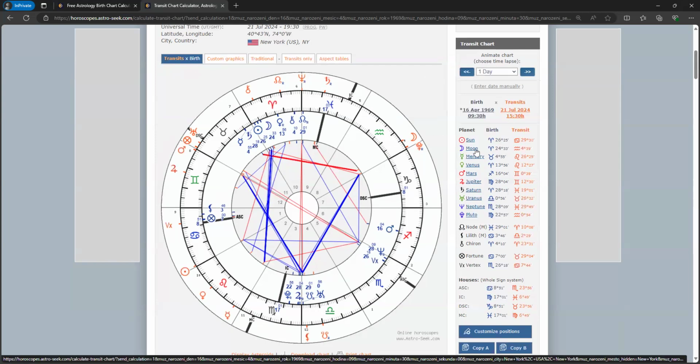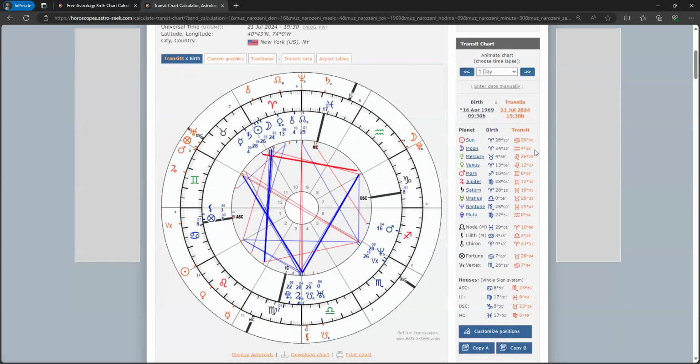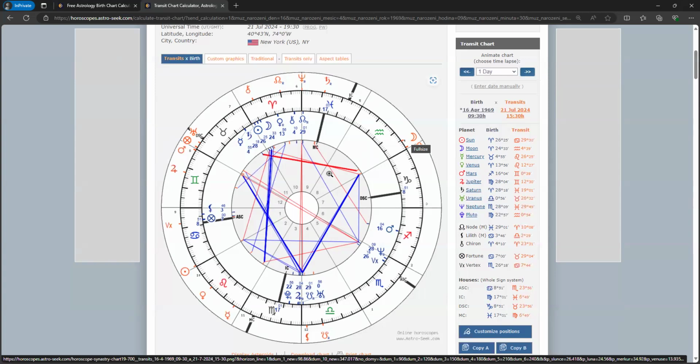So for example, this says the moon in this transit is at 4 degrees Aquarius, which is in this person's natal eighth house. So this person today might not be feeling the best, because the eighth house has to do with deep emotions, or they might want to become intimate with their partner, or they may be thinking about shared resources, stuff like that, that the eighth house rules. And the moon has to do with our emotions. So those two themes become fused together.